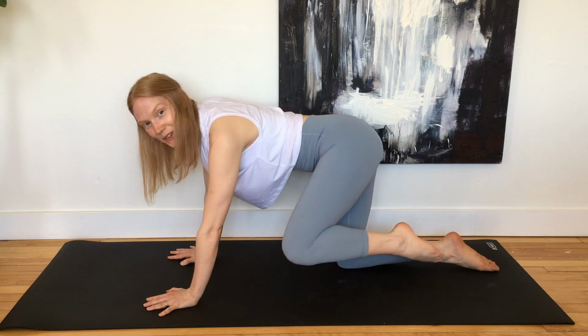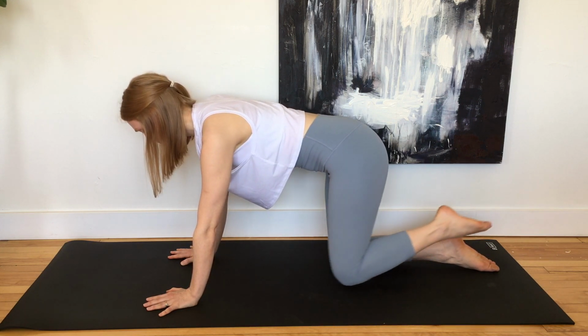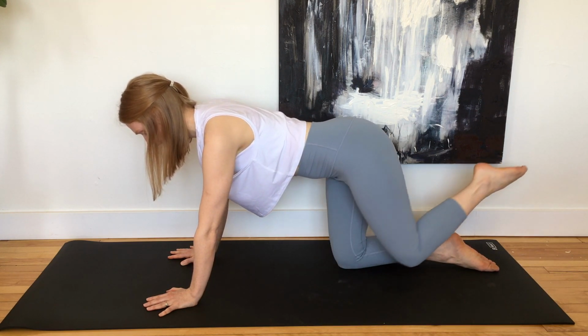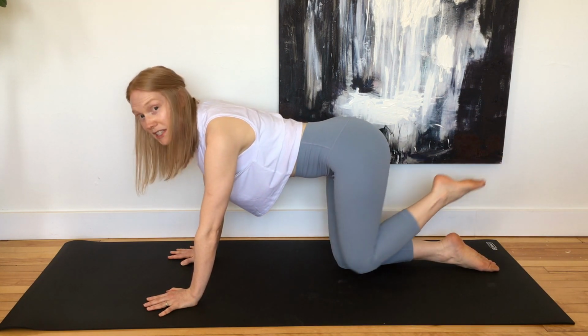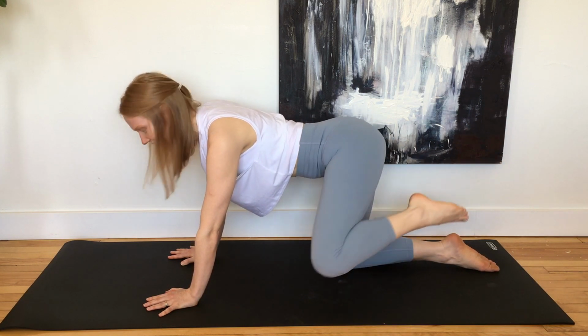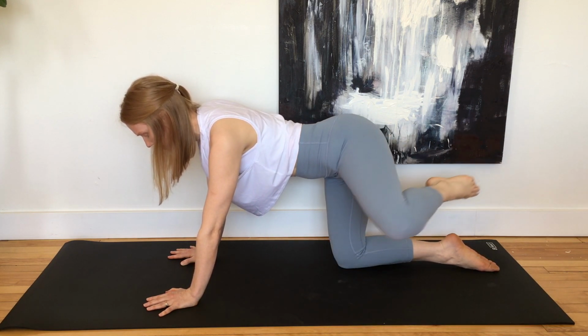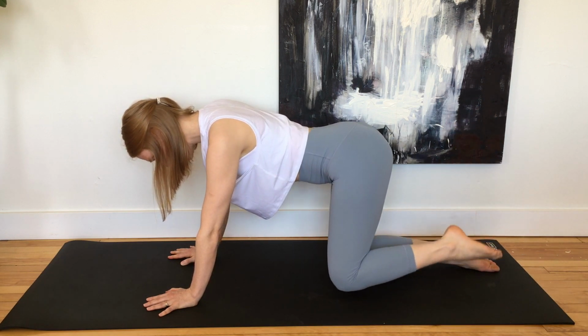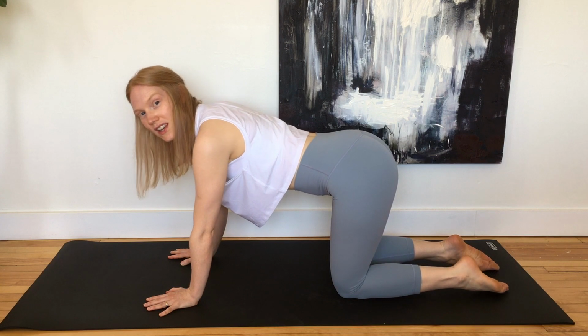Maybe go a little slower than you think you should go. And then when you're ready, reverse directions. You might hear some noises, a few little hip pops or something, that's okay, just as long as there's no sharp pain. And just do one more on this side. Drop the knee down and switch to the other side.